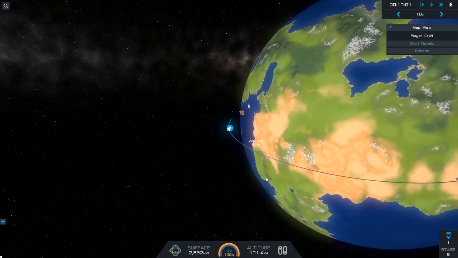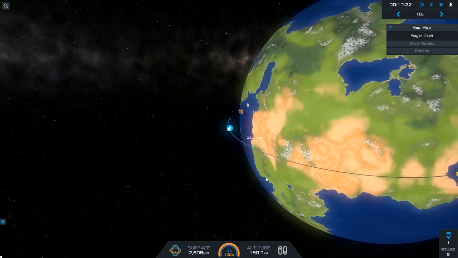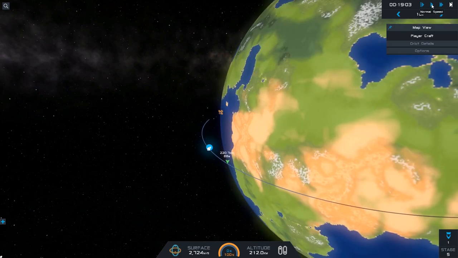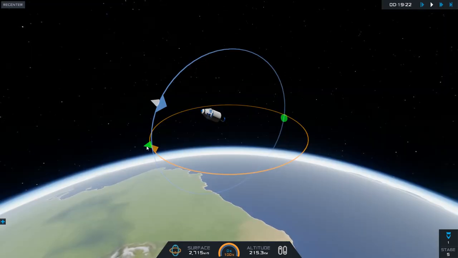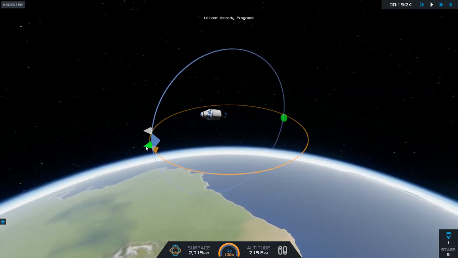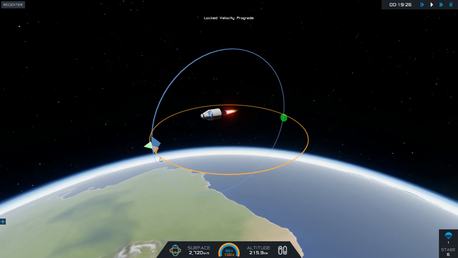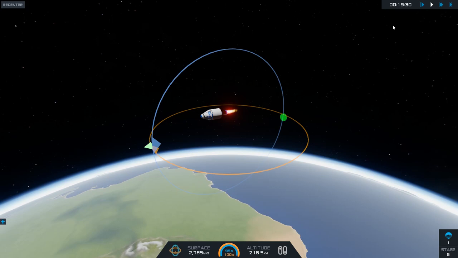I do not know the scientific terms for this. I just know, I kind of understand in my mind how it works. So this should be pretty good here. We're going to go back to normal speed, and we want to engage right towards the green arrow. So I'm going to align that and engage our final jet. There we go. Now, hopefully this thing has enough to put us into orbit.